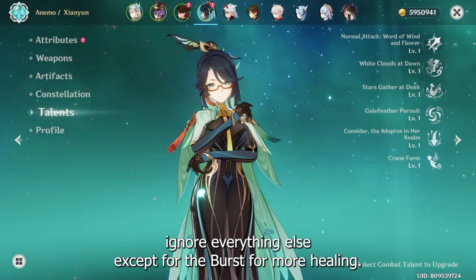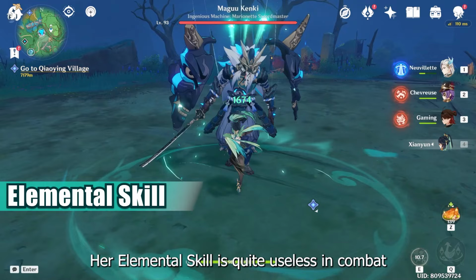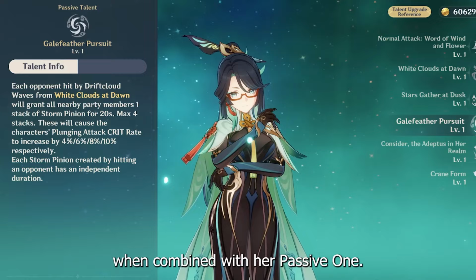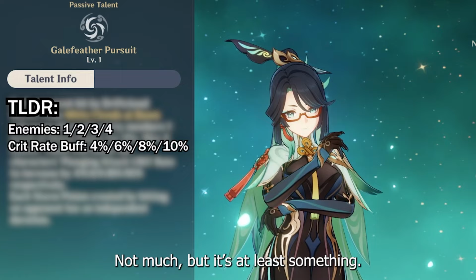Since Xianyun is a very unique support, let's learn more about the details of her kit. Her elemental skill is quite useless in combat aside from generating anemo particles. Well, to be fair, 5 particles every 12 seconds is extremely generous, which makes her a very decent anemo battery. Besides, it's not entirely worthless when combined with her passive one. Depending on how many enemies you hit with her skill plunge attack, you'll receive a small crit rate buff for the whole team. Not much, but it's at least something.